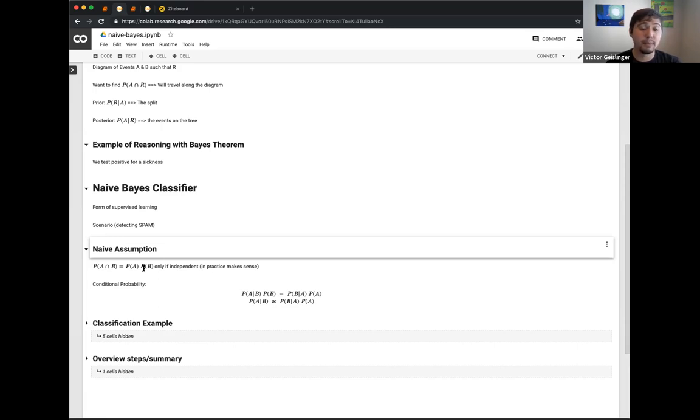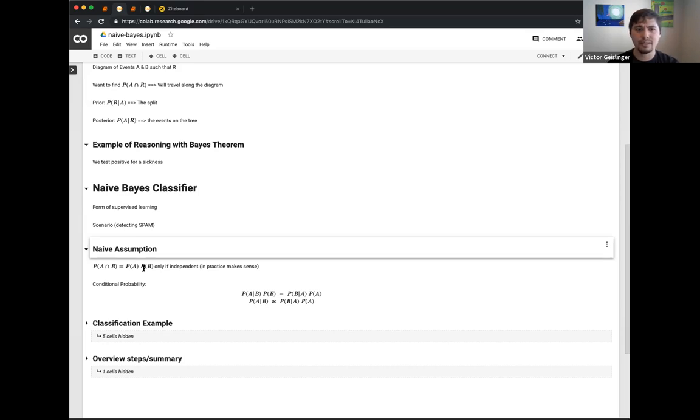For example, let's say the words in an email are like money, and to say that it's spam, oh, it has the word money, so it has more chance of being spam. And then something like, I'm trying to think of something I would write in spam, like cash now, which has a higher likelihood of being spam. You would have these things together, and they can affect each other. But it's like, you know what, we're just going to ignore that. And it turns out it's a very naive thing. It's like, oh, everything's independent of each other, and we actually don't know that it is.